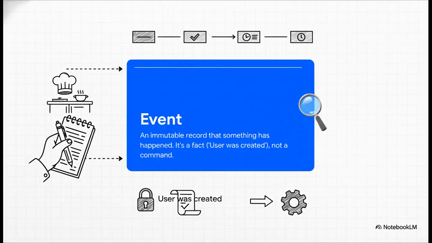Now, that little ticket the waiter drops off, in our world, we call that an event. But here's the super important part. An event is not a command. It doesn't say, create this user. It's a statement of fact. It says, a user was created. It's a permanent record of something that already happened. You don't argue with it, you just react to it.